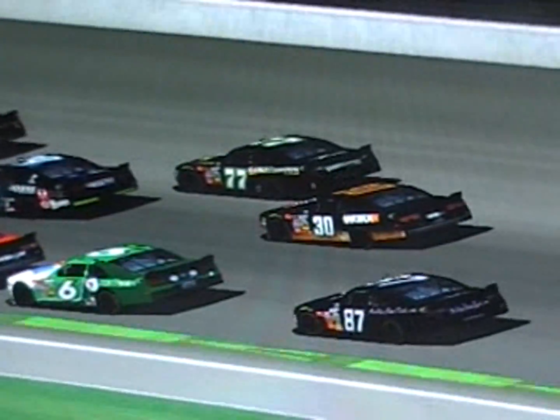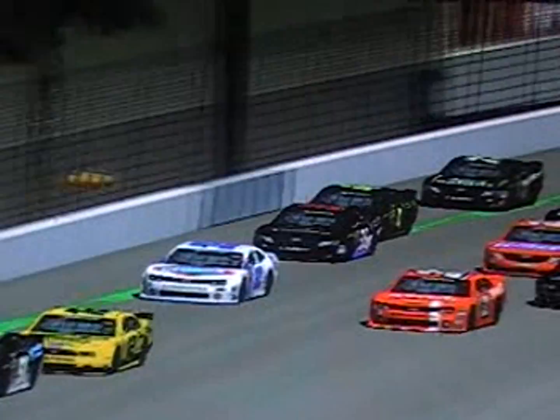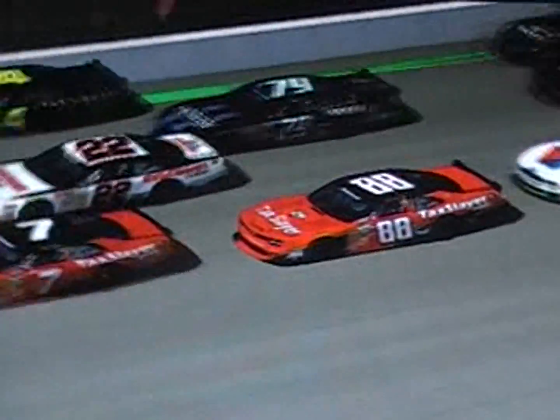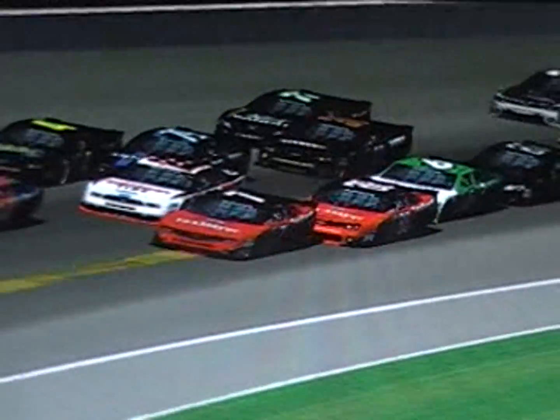And oh, they're bouncing off each other here, going up and down through turns 1 and 2. 4 wide down and out of corner number 2. Oh, this is not going to be pretty. Drew Austin and Dalton Day, the Tech Slayer teammates. Drew Austin in the 7, Dalton in the 88.